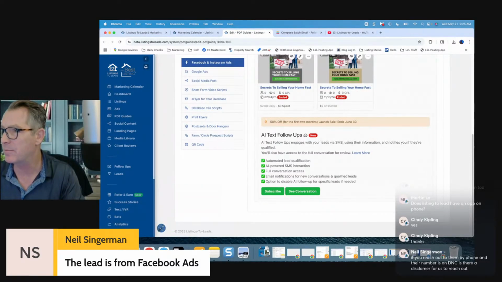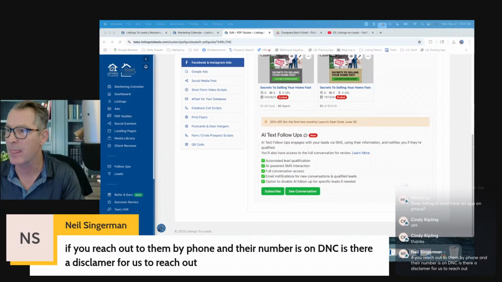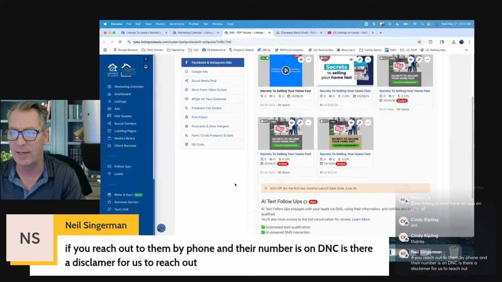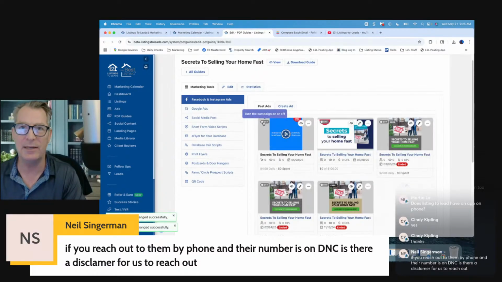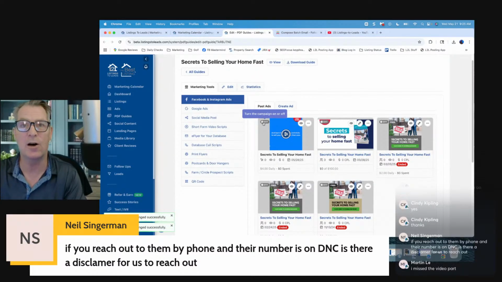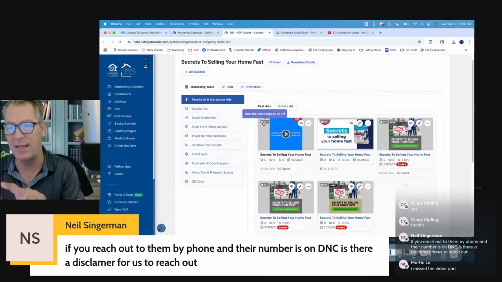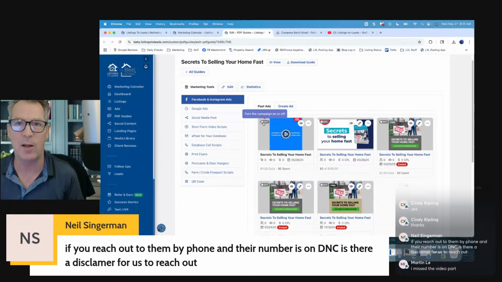If you reach out to them, yes, Neil. Yeah, so we are TCPA compliant already, even though it is not legal or not required. So yeah, in the ads, you are able to call up any lead, even if they're not on the DNC. You can still call them because they essentially gave you their phone number, and the language is in there that you've got the right to call and follow up and everything. So yeah, definitely. Yep, perfect.